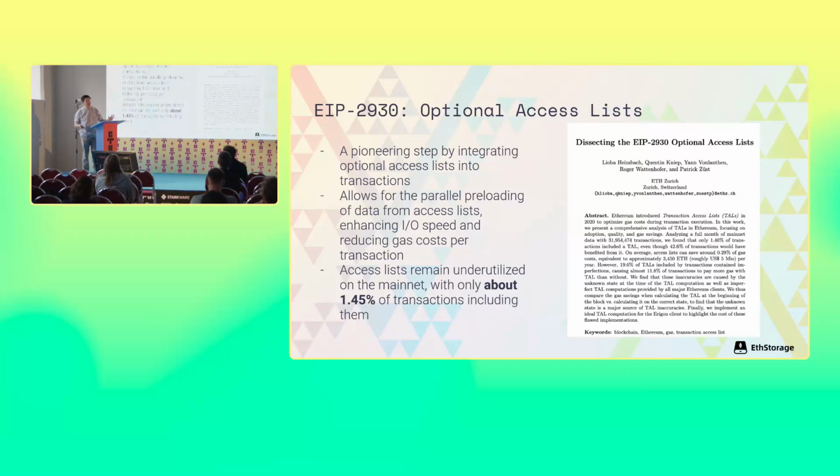And there are a lot of reasons. One reason is that the current incentive for including an access list is very minimal, because it increases the call data price. With more data, Ethereum needs to broadcast all these access lists to the network, and this has an extra cost. So a lot of users found that if the cost of broadcasting this access list is greater than the gas savings that this EIP brings, then nobody would like to use this feature. Also, some execution clients return wrong optional access lists, and so it may incur even worse results.